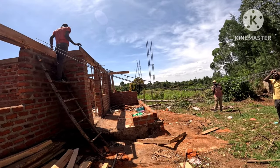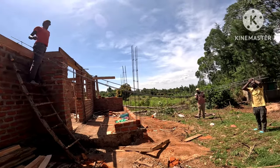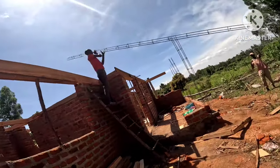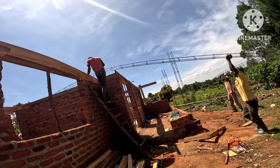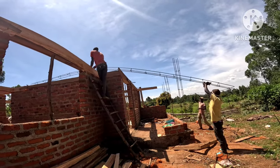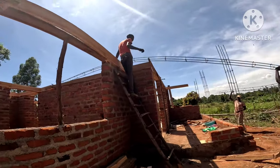So guys, this is another steel on the other side. So this side they are fixed. So I don't know where they are putting this one. Let me see. Oh, they are lining it to the other side.